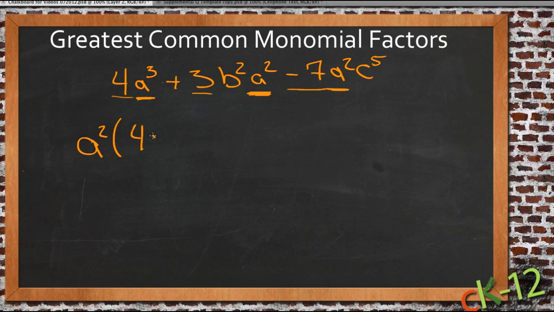So I put a² outside, and then when I pull out two of the a's here, I'm left with 4a¹. And then my second term becomes 3b² and there aren't any more a's because I pulled them both out. And then finally my last term, same situation, I have -7c⁵ because all of the a's are sort of outside the parentheses there.